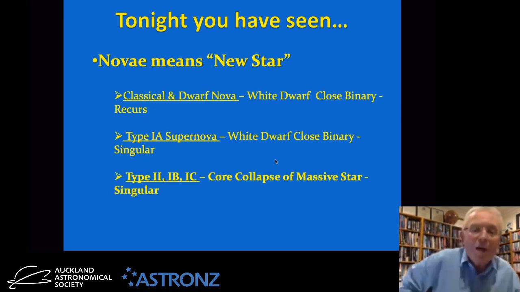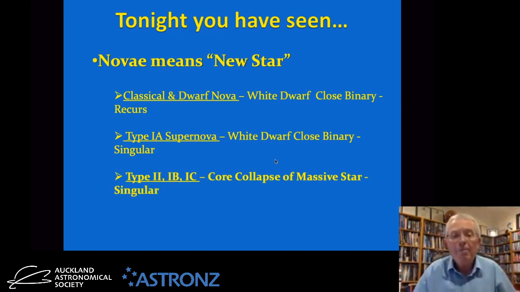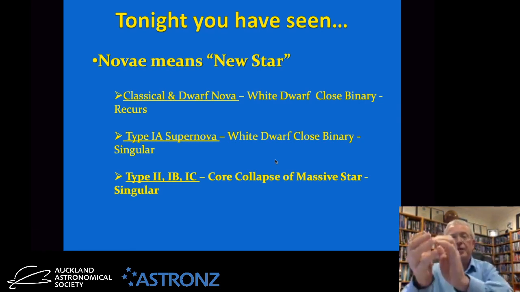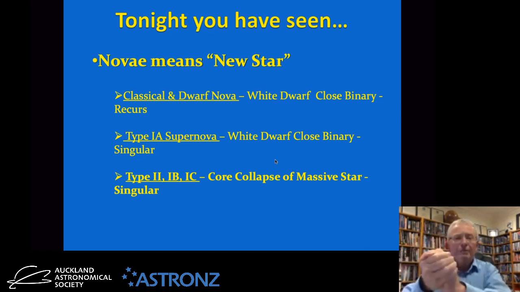The type 2, 1b and 1c supernovae are due to a massive star, more than 8 solar masses. It forges elements right up to iron in its core. Any further fusion suddenly requires energy rather than generates energy, so the core quickly collapses. Instantly, you get a sudden inrush, or imploding, of the star. The material hits that solid, compact, inert core and rebounds back out again. A lot of forces are going on, and you get production of a lot of heavy elements from that. The whole star gets blown apart. It's a singular event.